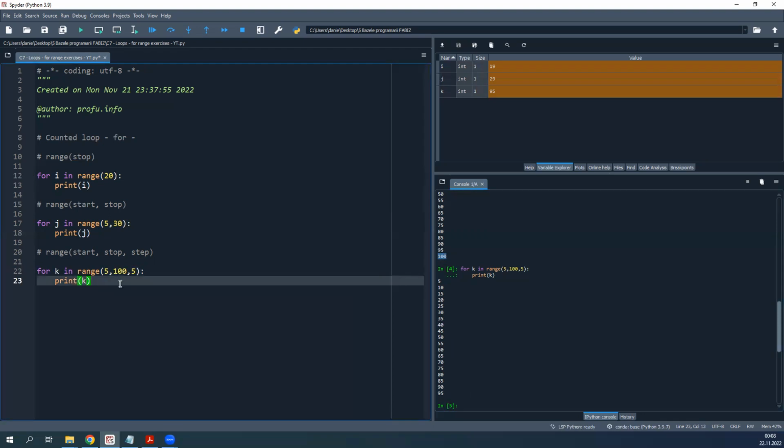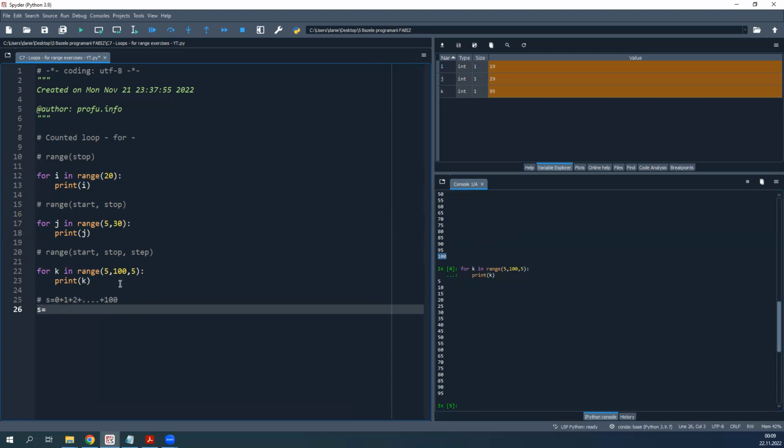Let's do another calculation with for, also using the range. Let's do the sum of the first 100 numbers. I want to calculate the sum as 0 plus 1 plus 2 plus up to 100.